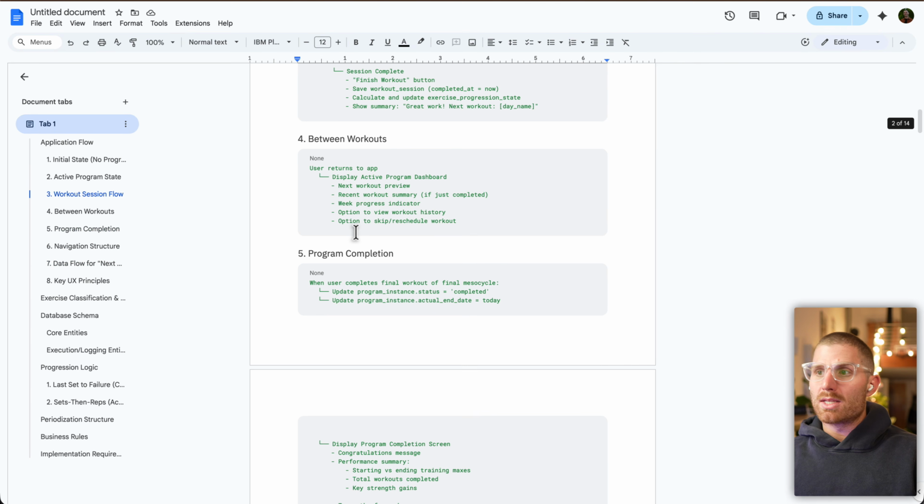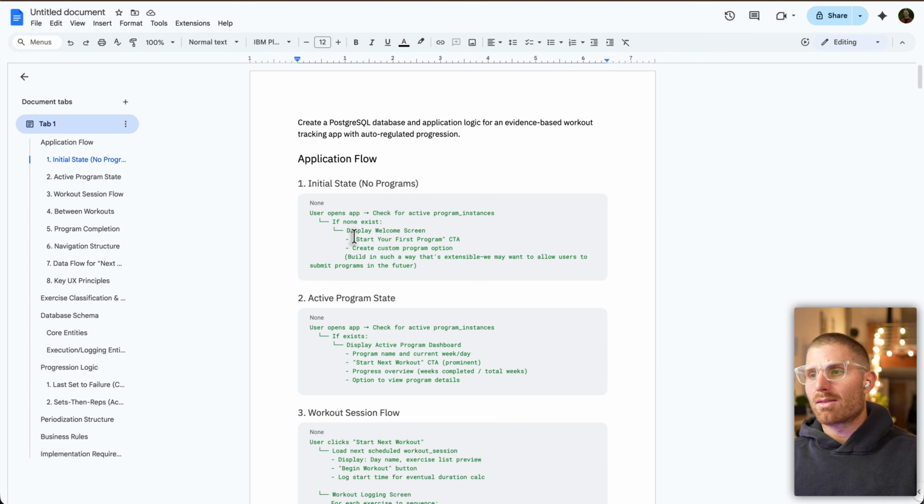So I think we want the exercises to be intentionally limited, where I say, this is the supported exercises. And if you want to add an exercise, you request that, then we add it. Or actually, rather, there would be a single shared library, and then you could add your own personal library, which means that we'd need to think about that as well.